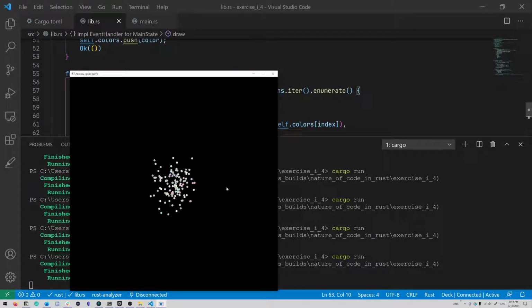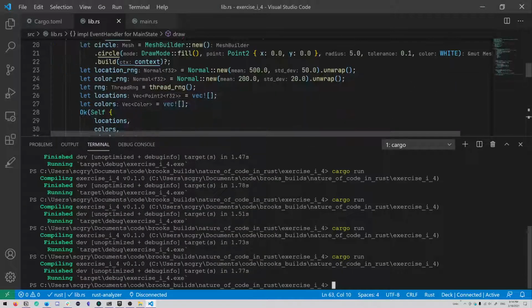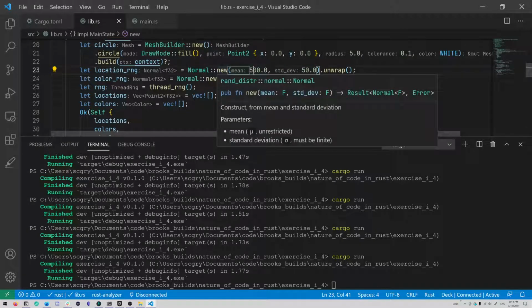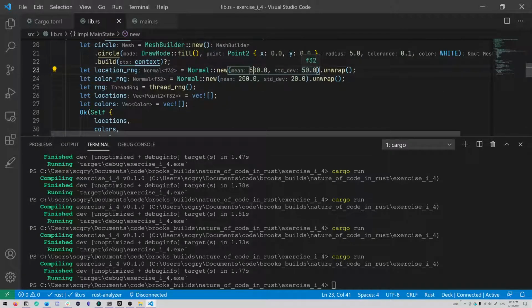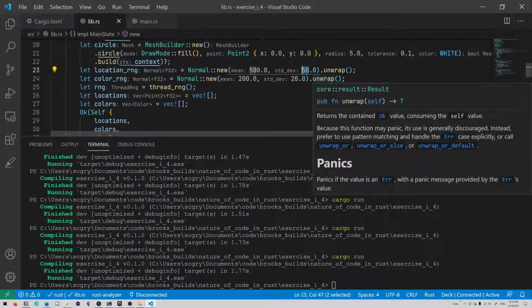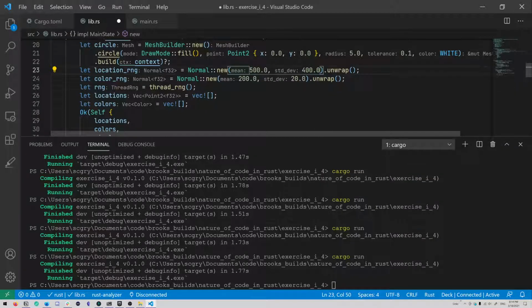Now each dot is going to be a completely separate color. It's going to be moving around, placed in this 2D space, the X and Y, based upon this normal distribution. We can also update, let's say we have a mean of the exact center, and we have a standard deviation of, let's go close to the edge, like 400.